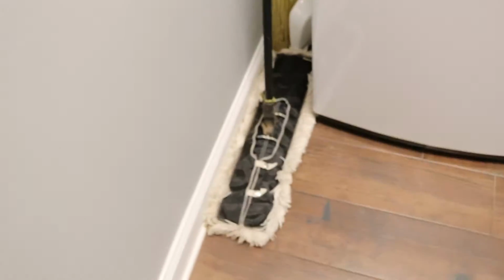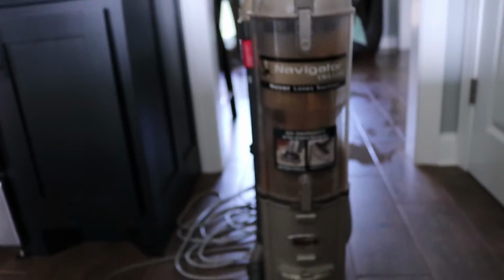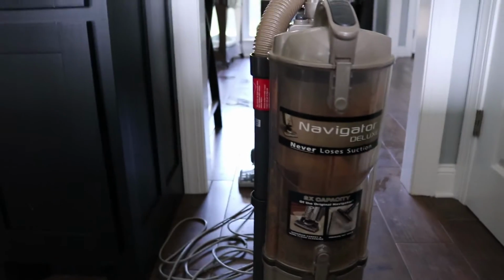First thing you need to do, if you've got hardwood floors or a lot of tile, is have a good dust mop. You go around and sweep the floors with that. Then you take your shop vac or your regular vacuum. If you've got a bagless vacuum, that's probably better. We've got a Navigator Deluxe, which does an awesome job on hardwood floors, because you've got a brushless cycle and a regular one, and a detachable hose.